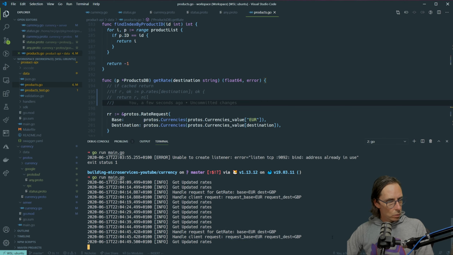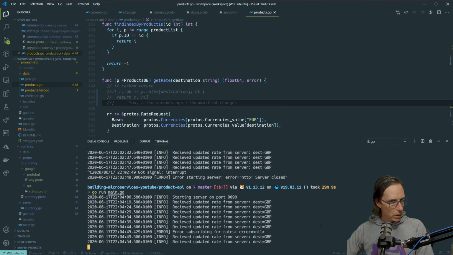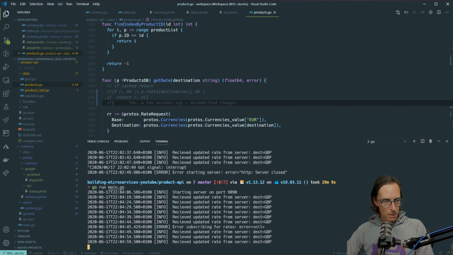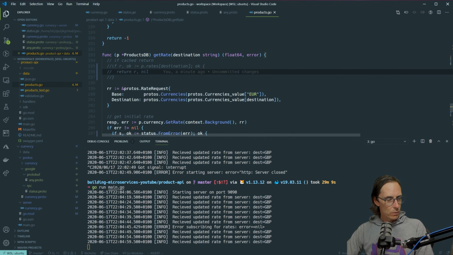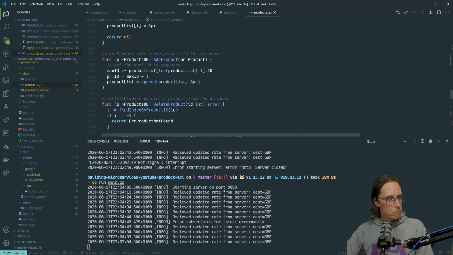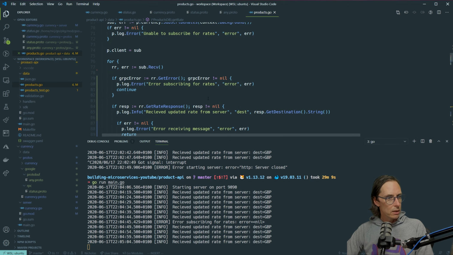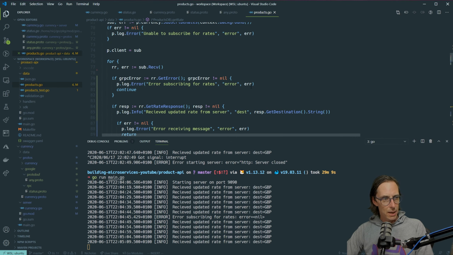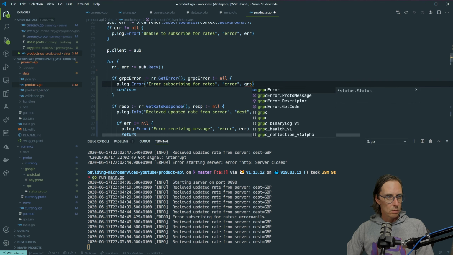And we're going to be seeing in, there we go, in the product API, we can see that we've got this error subscribing for rates message back. And that was just that sort of quick message that we put in here. So, which I actually made a typo in.